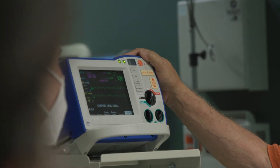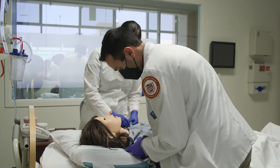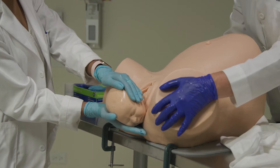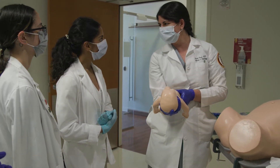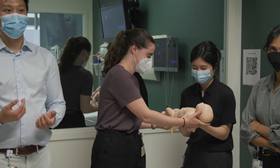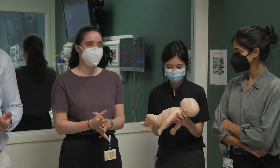They love hands-on anything, especially in the third year where they've been spending the first two years in a mostly hands-off environment with some clinical encounters and some exposure, but not really immersing themselves like they do in the third year. So I think they start to get very excited that this is going to be a truly immersive experience and that our expectation is that they're going to actually be doing these things.